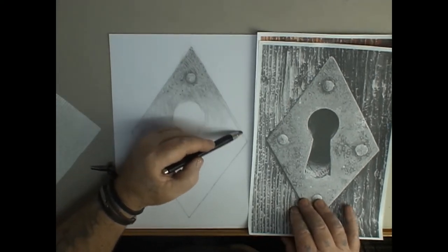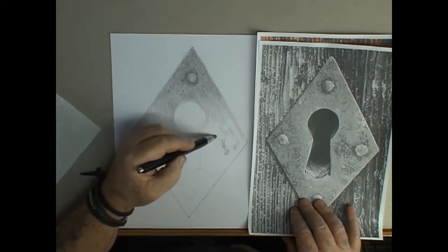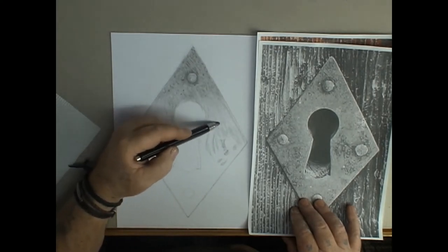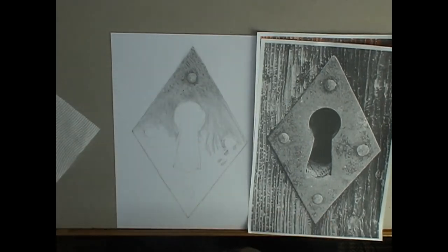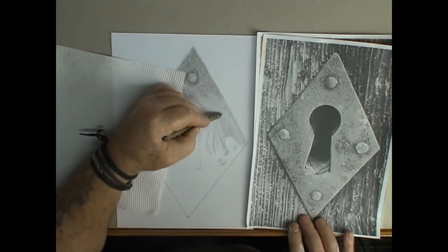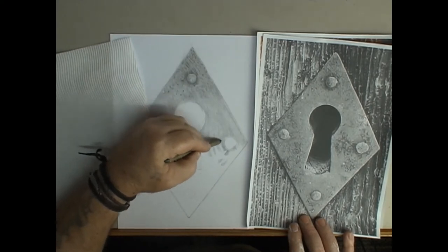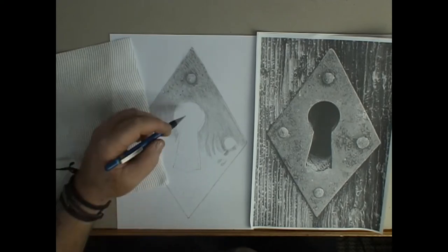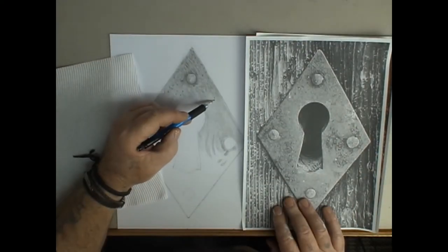The clutch pencil with the big lead in it is great for doing skies as well, because you can cover areas quite quickly. Although there's no sky in this one. That is a versatile tool that you can use, very versatile. Not really good for detail stuff, obviously, but not everything is about detail.